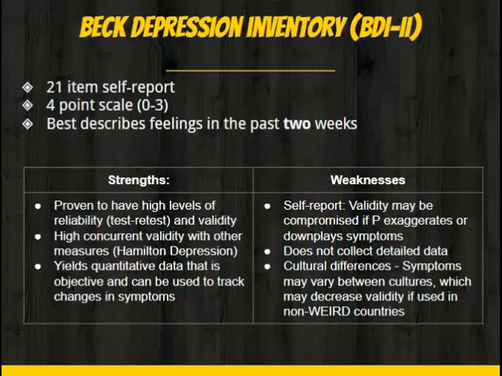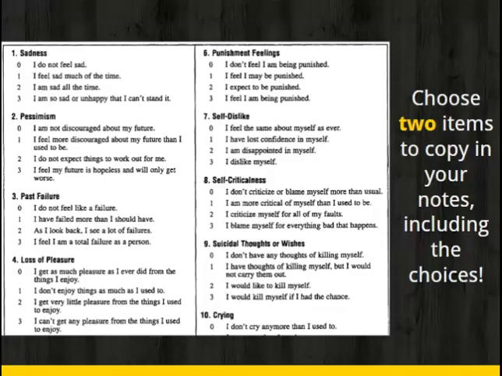Most importantly, please remember the difference between reliability and validity. Reliability has to do with consistency of results. That could be test-retest or split-half reliability. Validity has to do with whether the measure is actually testing what it purports to be testing. Now, make sure you've committed a couple of examples of items in the BDI. Take a look at these, pick a couple to memorize, and remind yourself of that kind of format.